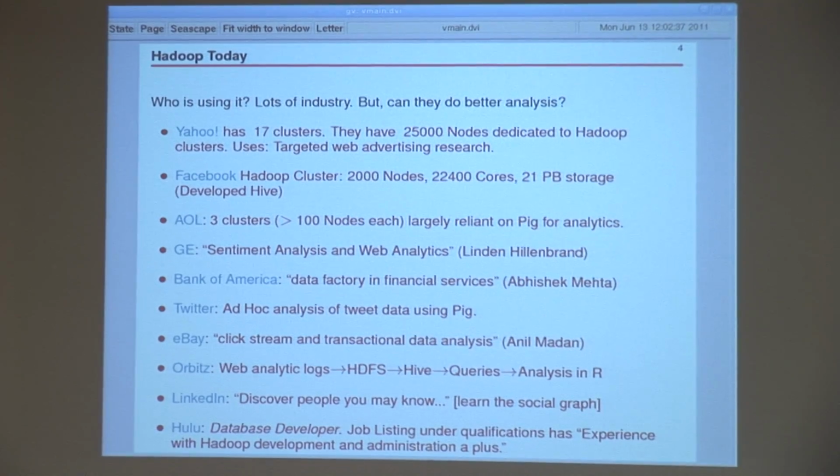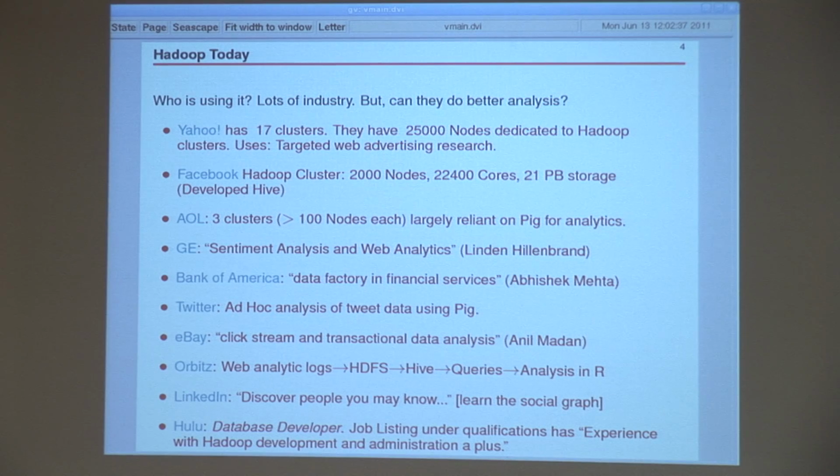Yahoo also contributes to the development of Hadoop. So they give back. They put back into the project. They recently merged their version of Hadoop back into Apache Hadoop. So it's available for everyone. And that's great. Facebook's another big player in Hadoop. They have a very large cluster, 2,000 nodes. I think they've experimented with a 4,000 node cluster, which is kind of the upper limit of what Hadoop can handle at the moment. And a lot of machines, tons of storage. They use it for daily processing of reports and research on the social graph, things that they're interested in. They also developed Hive. Hive is that database program that I mentioned before. So they've given back to the project too.